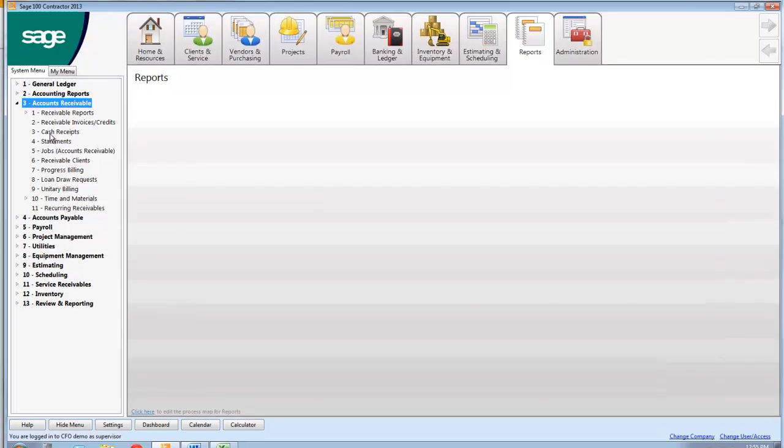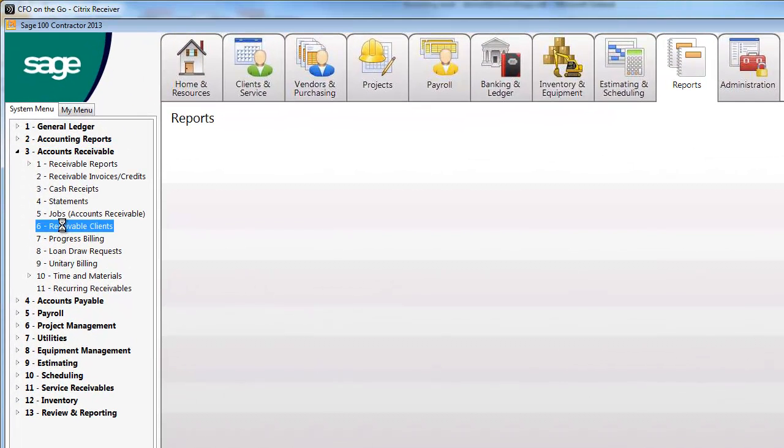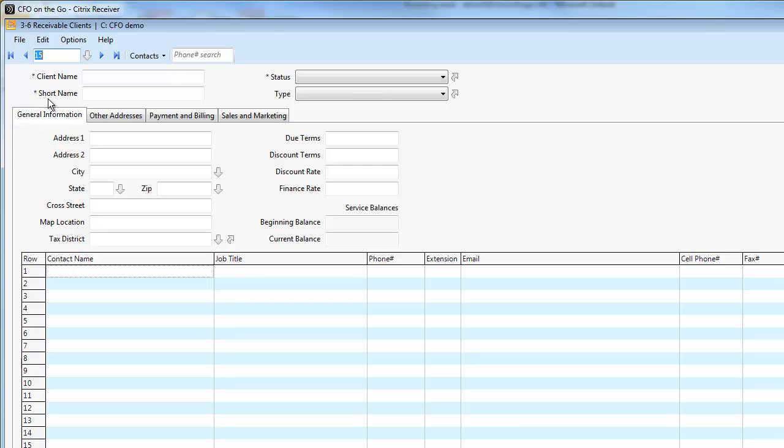Hang on a second. So if I set up a new client, I'm just going to make this up as I go here, HOA 100, whoever that is. I don't know names. And we'll put in HOA here. They're a current client. This is where you can put them in as a prospect if they're not a current client. What type are they? These are customizable by you. So HOA townhomes, HOA apartments, whatever. You could have that in there.